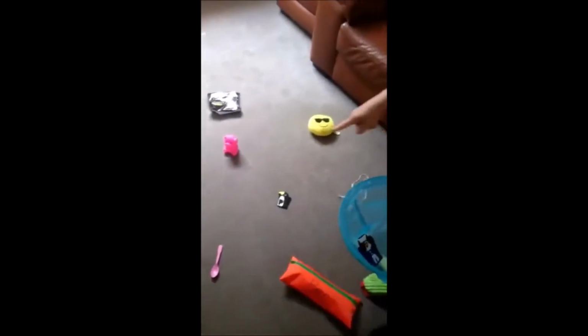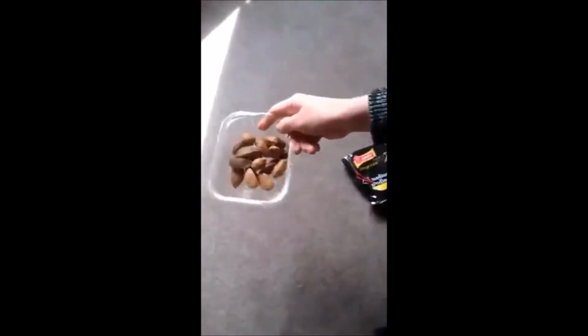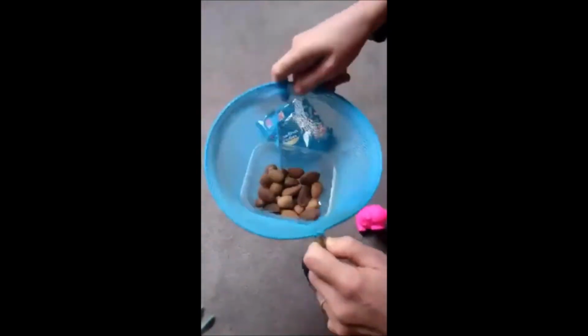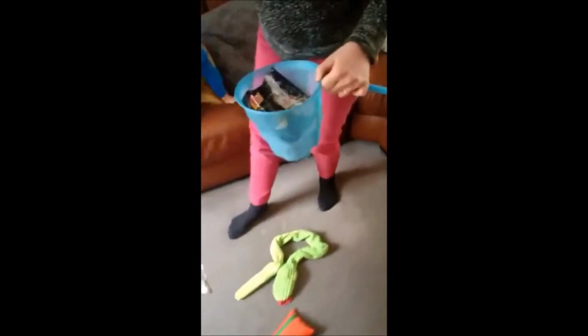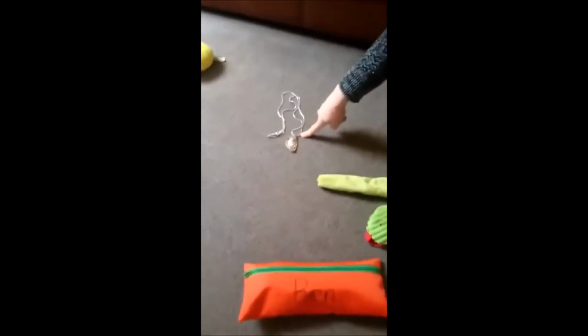Let's have a look. Right. Oh, starts with n. I remember. Nurse. Nurse in the net. What else starts with n? Penguin? Oh, that's not right. Oh, a stone, that's not right. The noisy nuts. I'm going to put the noisy nuts in my net. Oh, what else can I find? A peg, that doesn't start with n. Look, there's noodles. Noodles start with an n and I'm going to put them in my net. Let's see, I think there's one more thing. Can you see it? Is it the snake or the necklace?